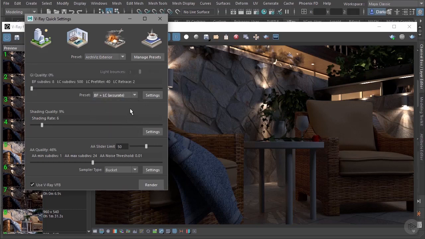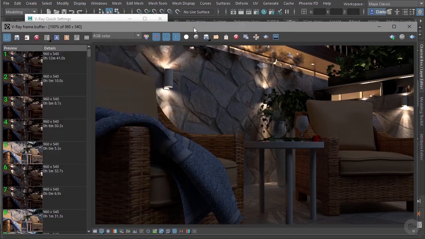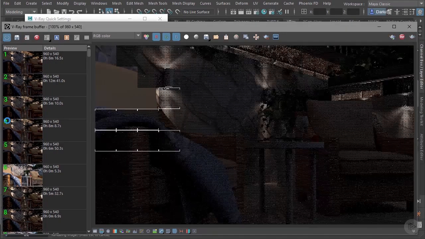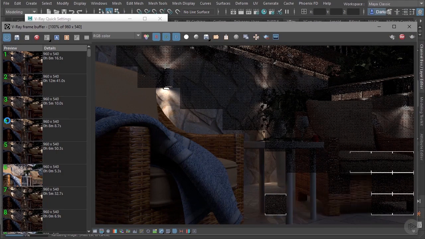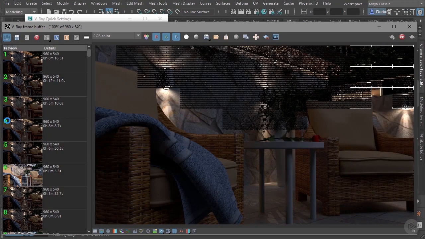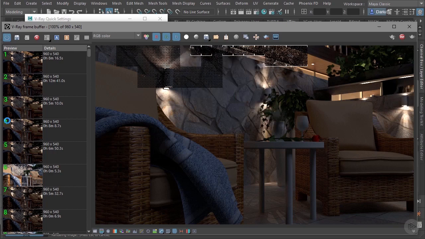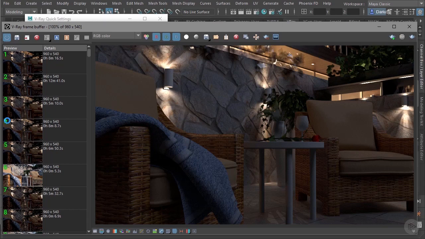Change this preset to BF plus LC, which stands for light cache. Save your previous render to the history and then render with this adjustment. This setting caches one of those two GI engine calculations for a boost in speed without sacrificing much on accuracy at all. Now, we'll go over these in more detail in the future in this course to better understand the GI engines, but as the render resolves, we get a great still frame in just over 5 minutes.